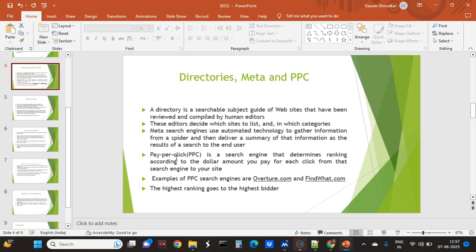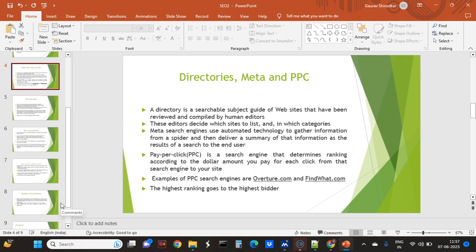Pay per click is a search engine that determines ranking according to the dollar you pay for each click. Suppose there's a pay per click website that gives you 25 paise per click and 10 clicks per day.